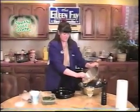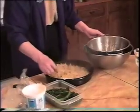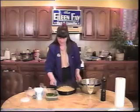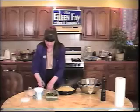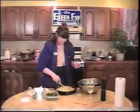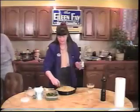And all you do is put it in the bottom of the dish. Spread it around. And because I'm really going to make it nice and tasty and a little bit fattening, I'm going to put another little bit of butter on the egg noodles. You don't have to worry about the noodles sticking or anything like that.